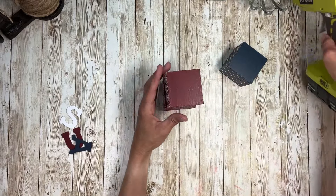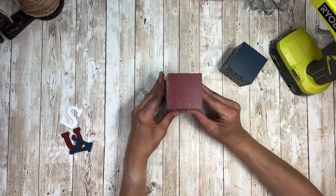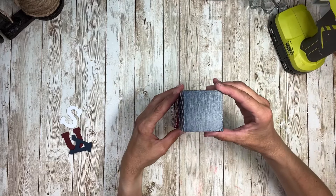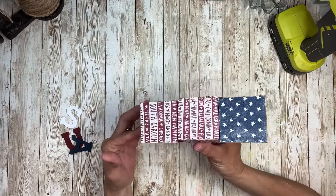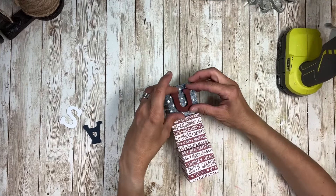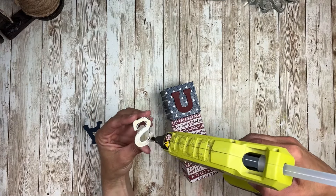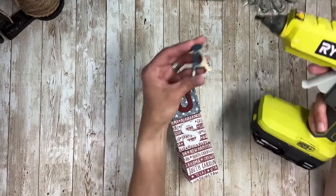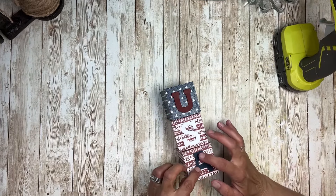There you can see the USA in different colors. Now I'm going to start gluing them together, tilting them ever so slightly away from each other — this is why I changed the top colors. I did the two red and white ones and then the blue one on top. I'm going to add the letters: the U on the top block, the S in the middle, and the A on the bottom. Now you can see them all so much better.